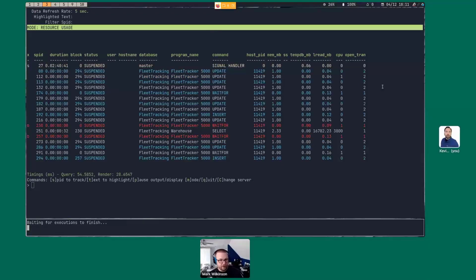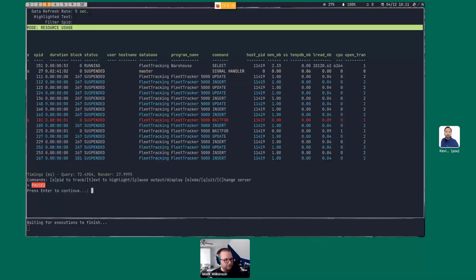And you also notice we've got the color coding here. I colored every other line just to make it a little easier to follow with the eyes, but you'll notice something showing up in red every once in a while. Those are your lead blockers. So if anything is blocking but not being blocked, it'll show up in red. Actually, let me pause this for a second. You'll also see a little B that shows up there just to tell you that it's a lead blocker. Anything with an S is a system process, so that's just stuff running in the background.